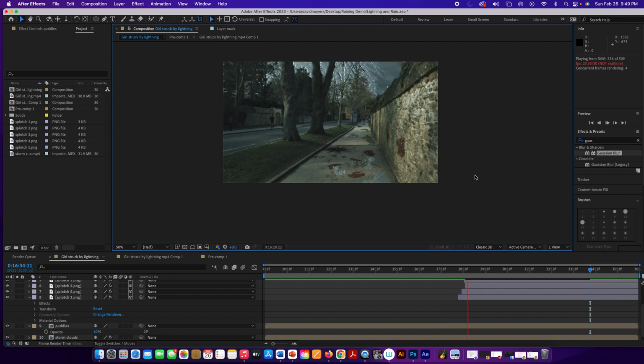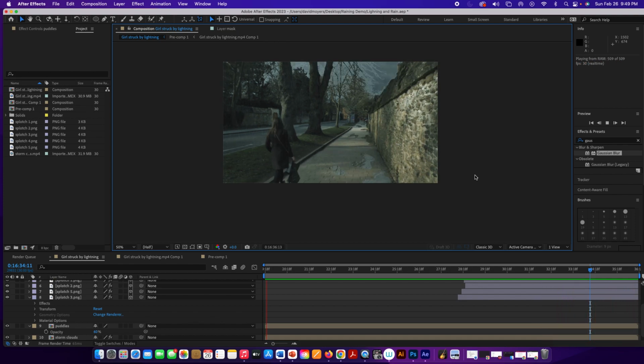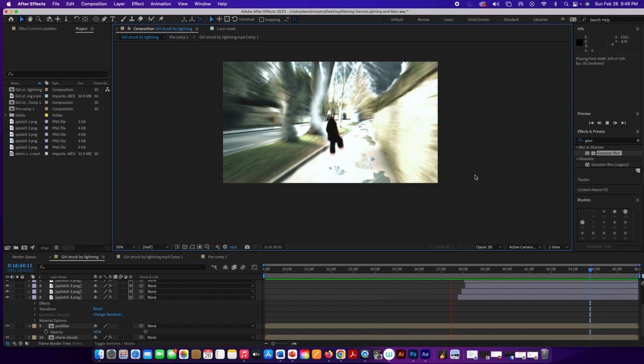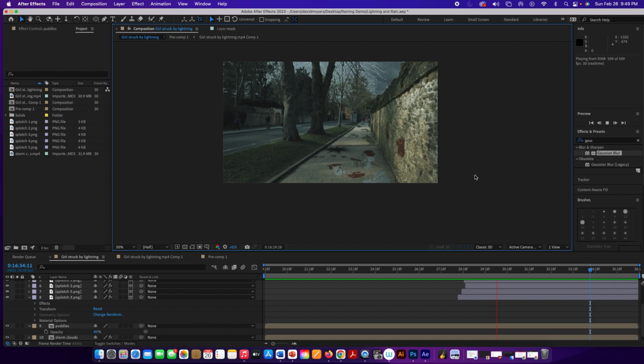Okay, and this teaches you a lot. This teaches you how to composite an image in there, and that was bringing in those storm clouds. It teaches you how to make puddles, by doing that. It teaches you about using the rain, and the color corrections, and it's kind of interesting because you can use this stuff and make all kinds of cool movies.